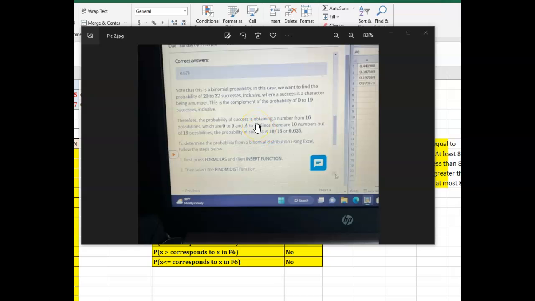I don't see the whole problem here, just kind of the answer described, but I think I can explain this working backwards. I think I understand it. We got a binomial situation where someone's typing in either the numbers 0 through 9 or the letters A through F. So that's 16 options. 10 numbers, 0 through 9, and then 6 letters A through F. And a success we're counting as a number. So there's 10 out of the 16 that are numbers, 0 through 9. There's 10 options that are a number.